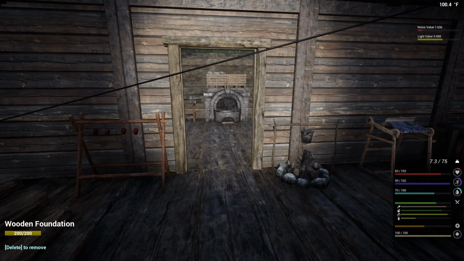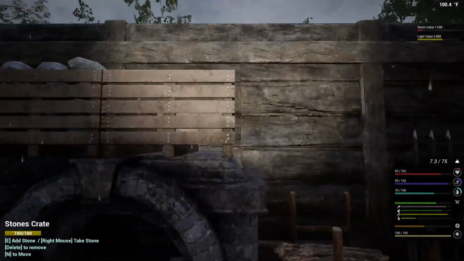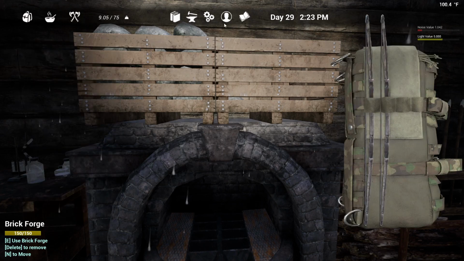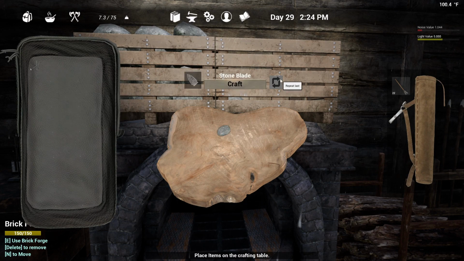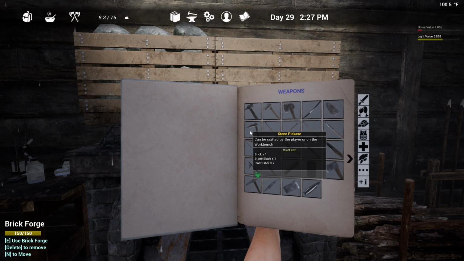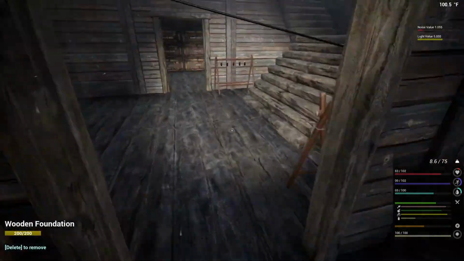So let's go ahead and make another pickaxe, which should be super easy. 1 stone, we can make that on us, I'm pretty sure, unless my brain is super small. That's not the thing I needed. That's what I needed. Okay, craft. And then to make a pickaxe, we need 1 stick, 1 stone blade, which we got, and then 2 plant fiber. Awesome. Awesome sauce, gamers.